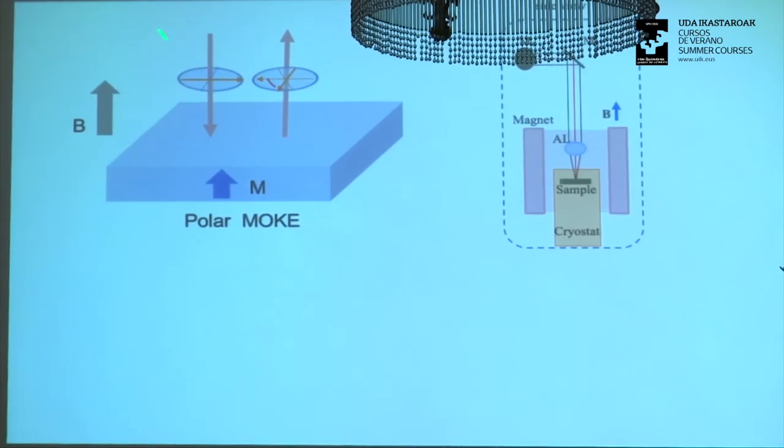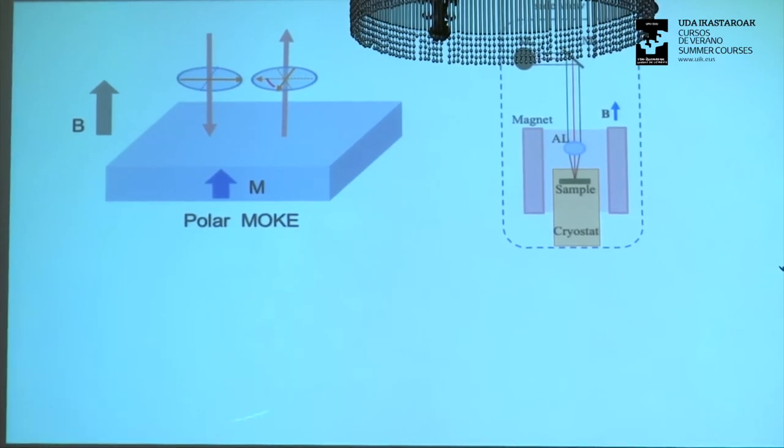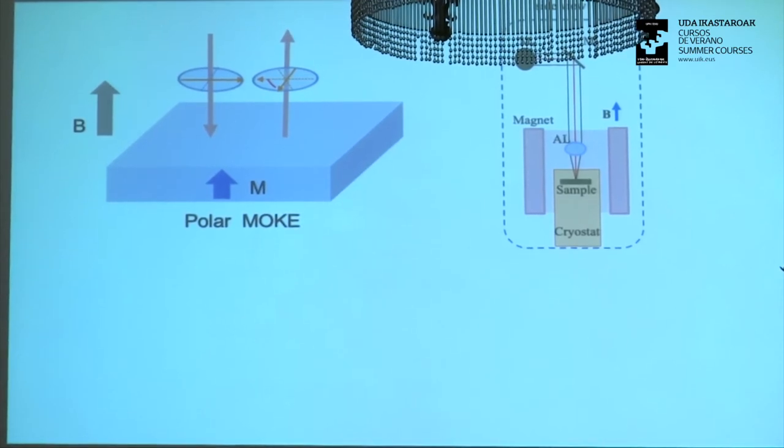So we decided to study the magnetism, and for that, we used this technique in collaboration with the Xiaodong Xu group at the University of Washington in Seattle. We did magneto-optical Kerr effect. Okay? So what this means is you send linearly polarized light to your sample, and you look at the reflected light. If the reflected light has the polarization rotated, that tells you right away that you had magnetism in the sample. It's a very standard method.